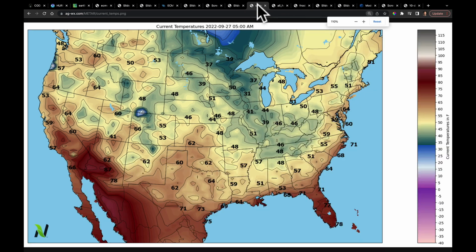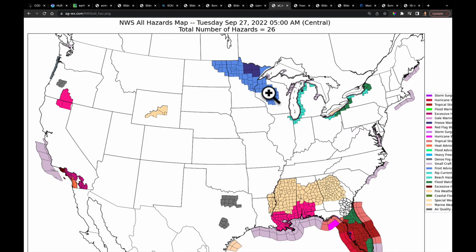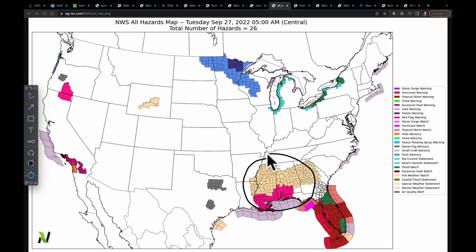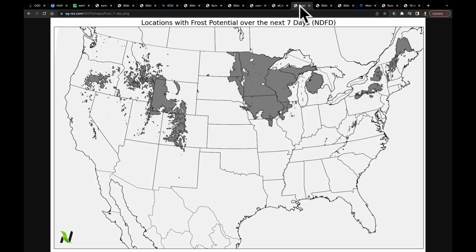Early this morning, just taking a look at the 5 a.m. temperatures, we were watching the temperatures fall in this area, and that is right now where we have frost and freeze advisories. So, real quick look at our all hazards weather map. Of course, hurricane watches, warnings, tropical storm warnings, and flood watches for Florida. This is all fire weather outlook down here. We saw wildfires yesterday, but again, this will be the area we're going to keep an eye on for our frost risk. Under the ridge in the west, we do have a couple of points over here where there are red flag warnings, and then we still have the excessive heat warnings out for parts of California. But back to this frost discussion before I take a look at those high temperatures.